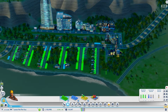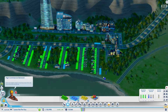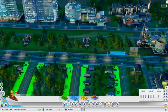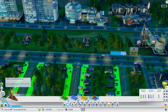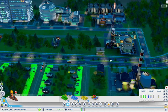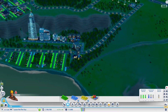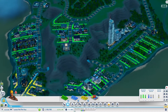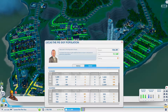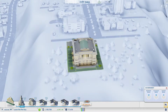Let's not put anyone over here. We could put a shop right here. Is that a good idea? Maybe that's a good idea. And then we get rid of this. Whoa, not that. Just get rid of the zoning here. Because there may not be room for anything anyway. So we put the shop there. Okay. I'm not too worried about a balance between the wealth of Sims anymore. Look, we have 11,000. It is time to build.